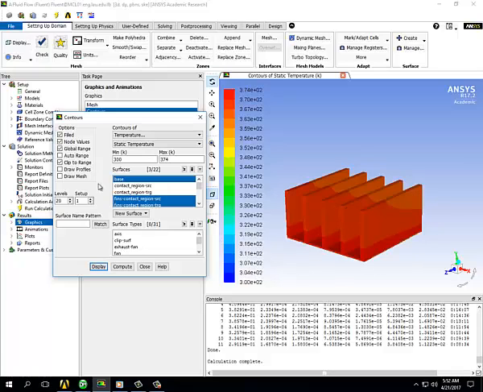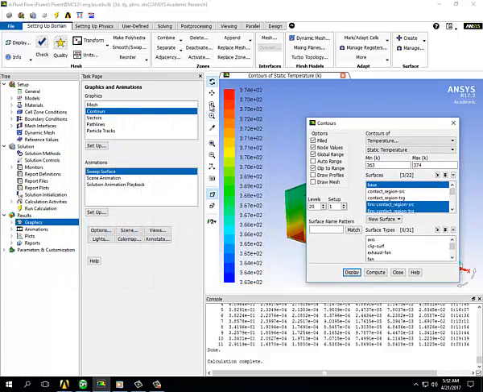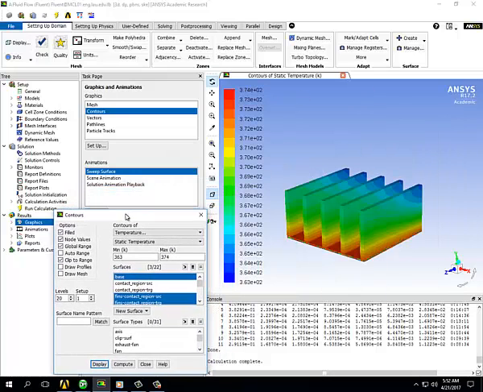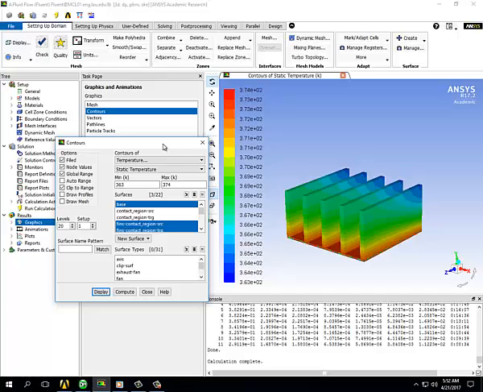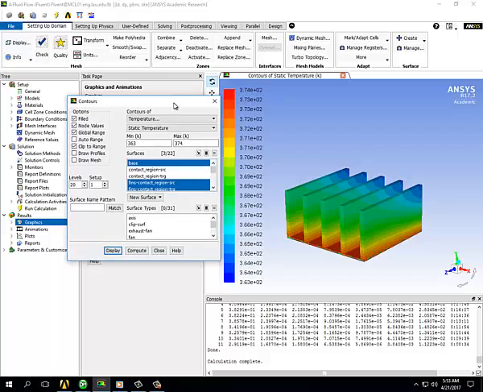It only changes by about 12 degrees. So we had to decrease the scale to between 365 Kelvin and 373 Kelvin. By doing so, we showed our contours on the fins perfectly.